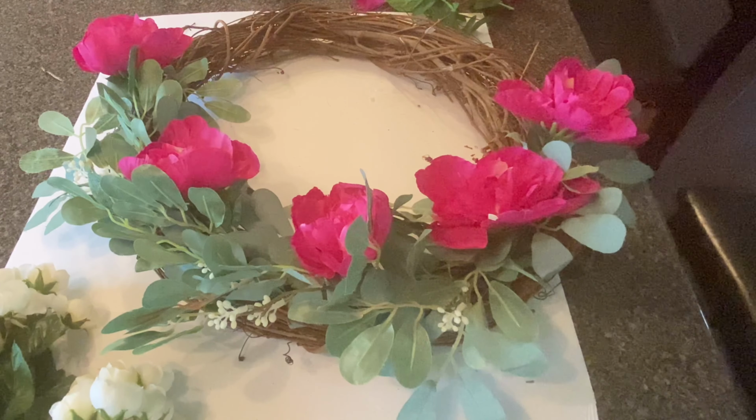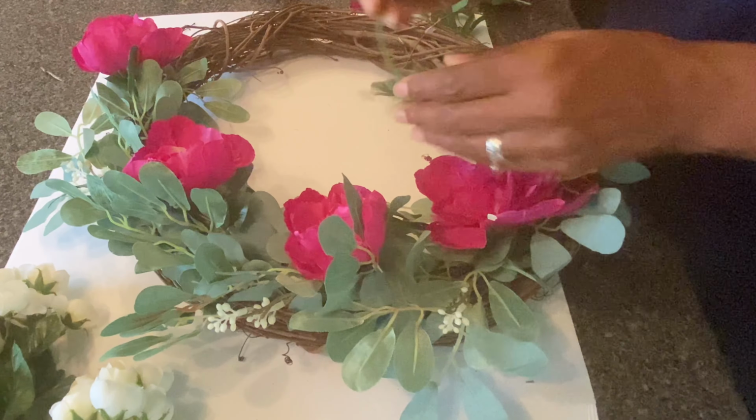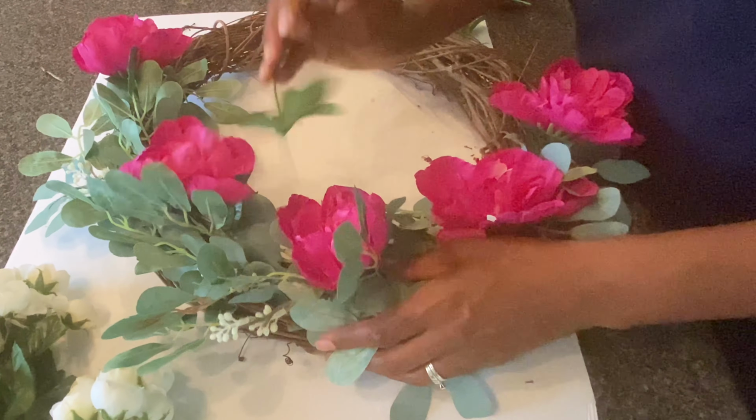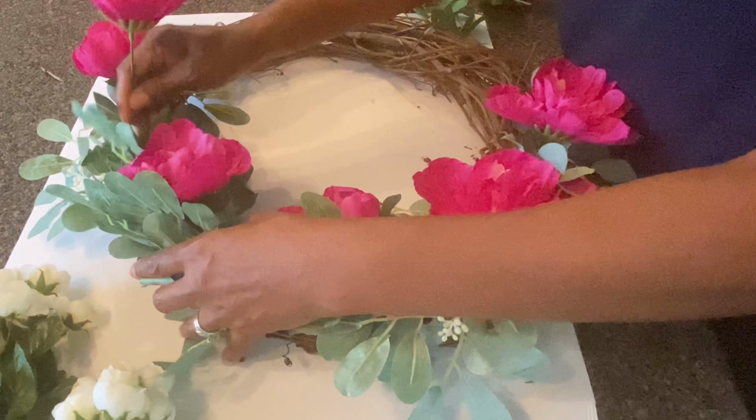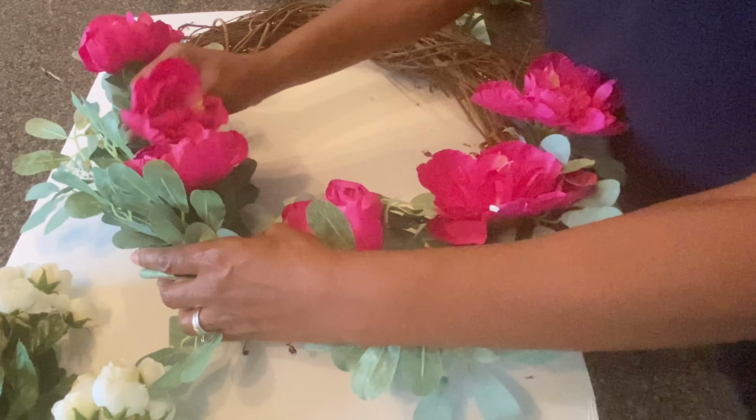Friends, I love this beautiful hot pink flower for the spring season. I should have looked at the tag to see the names of these flowers, because I am so bad at the names of flowers.